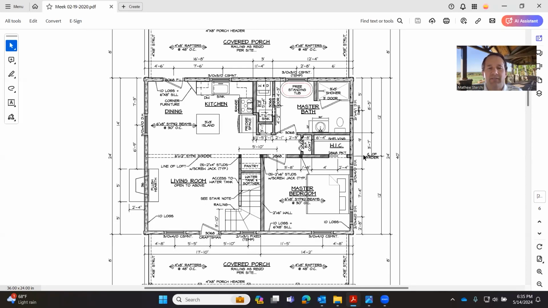Thanks for joining us. The last couple of weeks, we've talked about electrical considerations for a log home. This week, we're going to talk about plumbing considerations and give you a few tips with regards to plumbing design and how to take those things into account for a log home. There's three things I want to give you tips on this week.